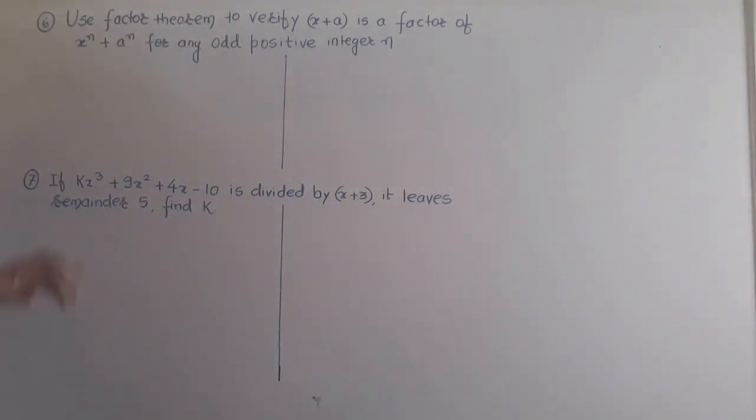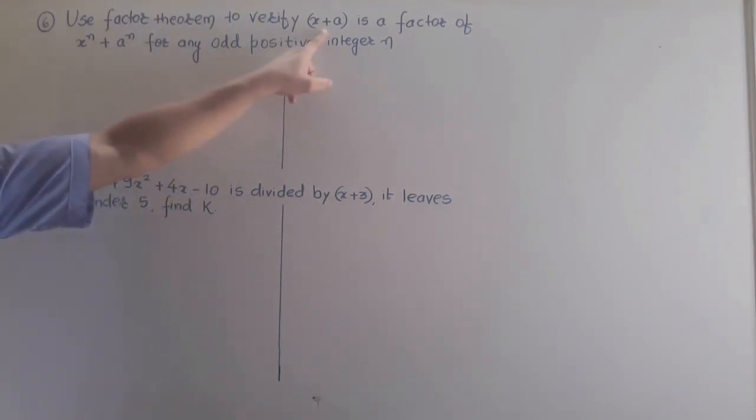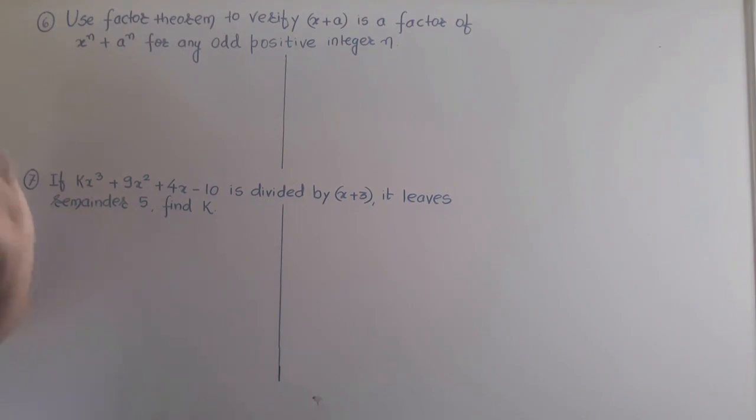As you can see, the first question is: using the factor theorem, verify that x plus a is a factor of x to the power n plus a to the power n for any odd positive integer n. Okay, we have to prove that x plus a is a factor of this polynomial. With the help of the factor theorem we can easily prove it.